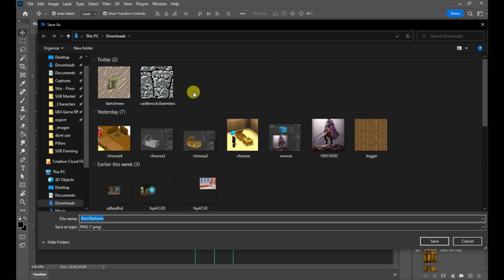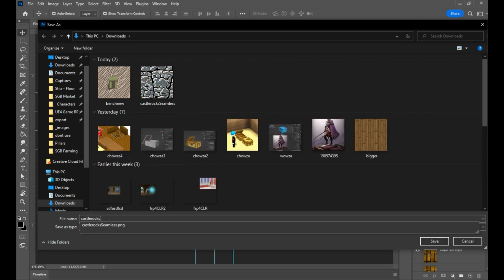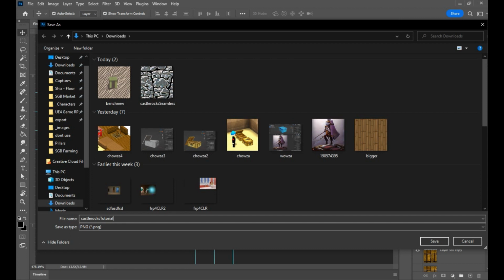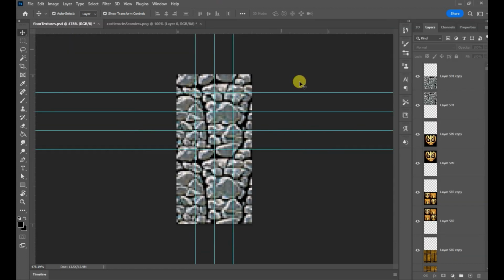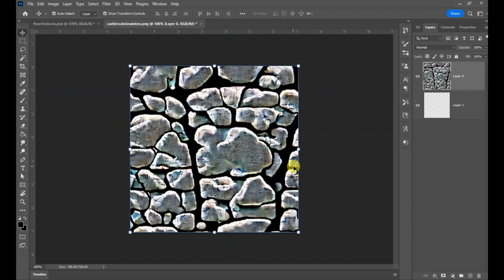I'm gonna call this tutorial Castle Rocks. I'm gonna put tutorial. Okay, so you pretty much want to just make it smaller here.